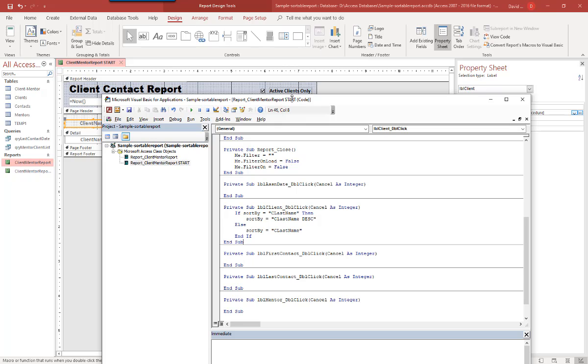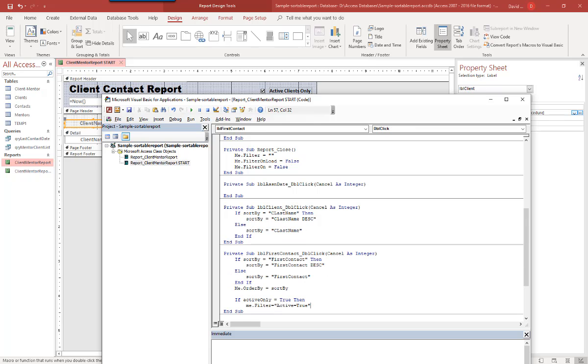So basically what's going to happen is when you double click on the client header, if we're not sorting already by last name, then we're going to do that. If we're already sorting by last name, then we're just going to change it to last name descending. So if you're sorting A to Z by last name, you double click, we'll be sorting Z to A. If you're sorting by another field, then the else part is going to kick in anyway.